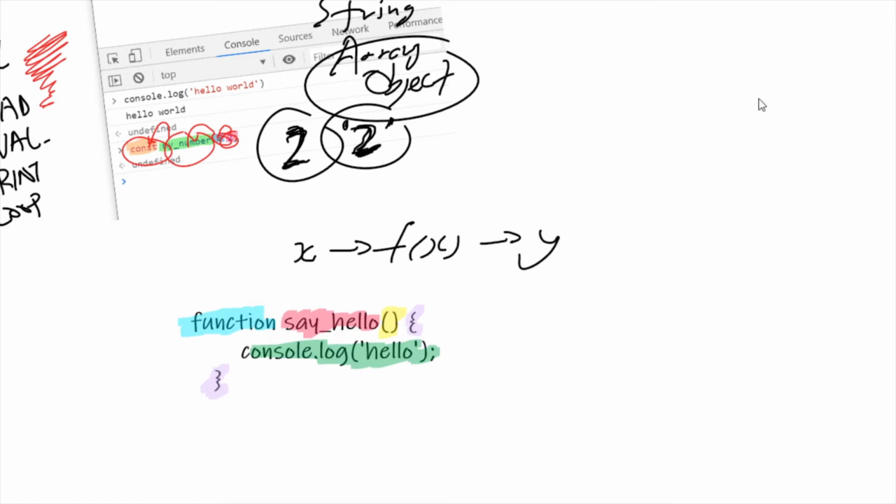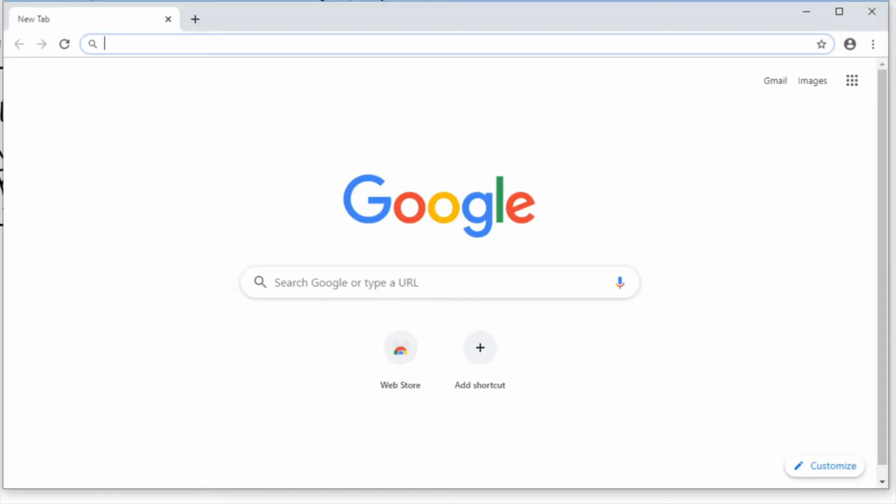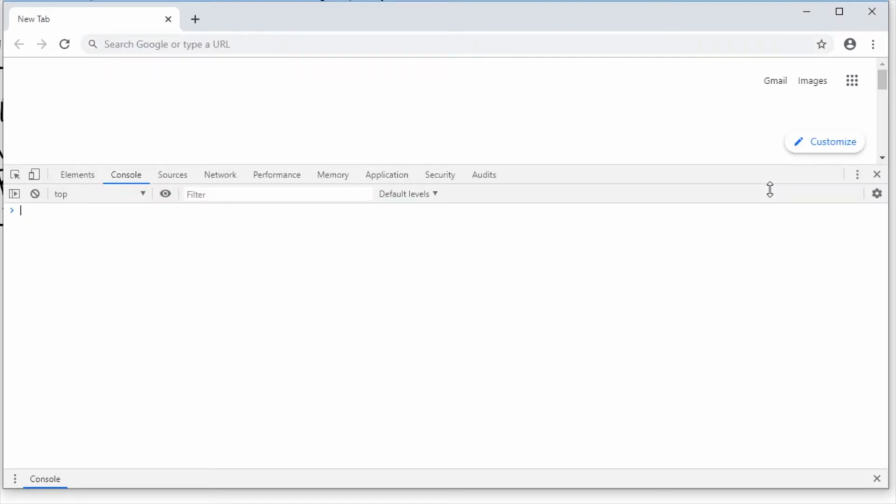So let's go to our browser and paste this and see what we get. Open up your Chrome or your Brave, Control-Shift-J or F12, and paste and enter. So we've just defined a function called say hello, and it just does one thing. It logs the word hello to our output. And so to call the function, we use the function's variable name, or the function name, and we hit enter.